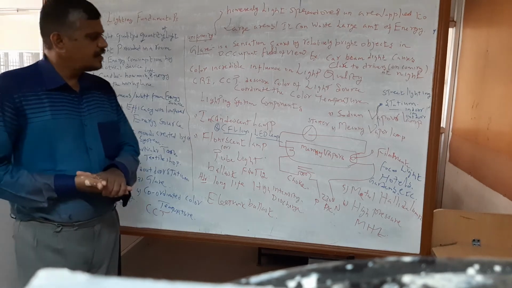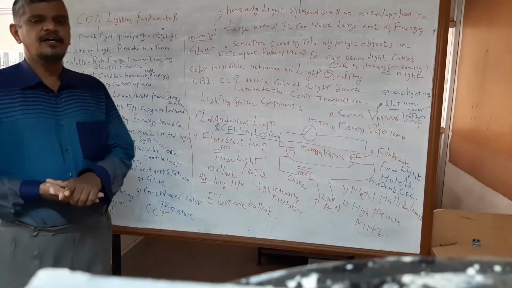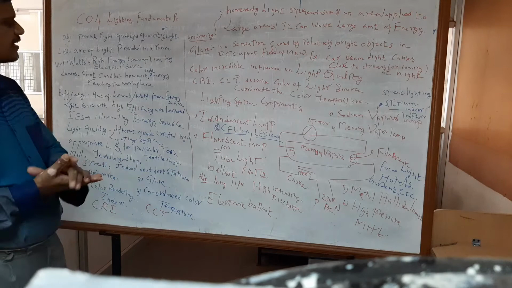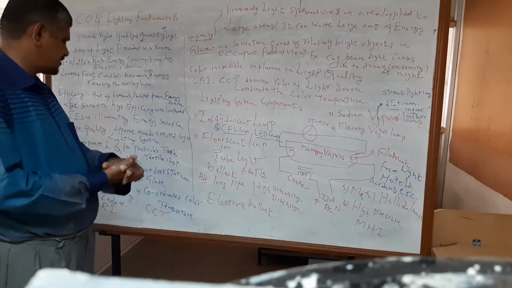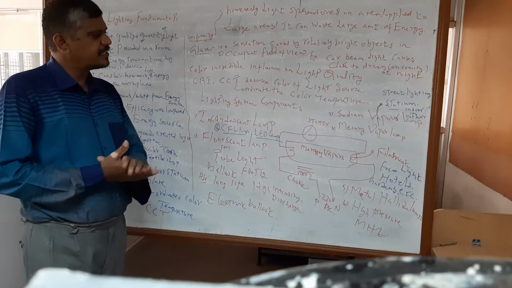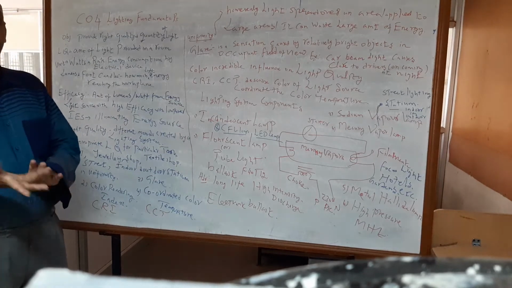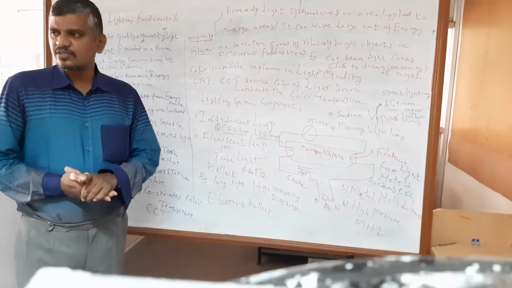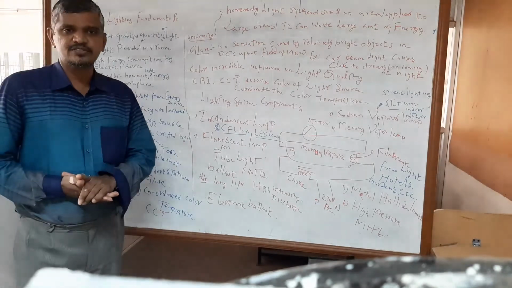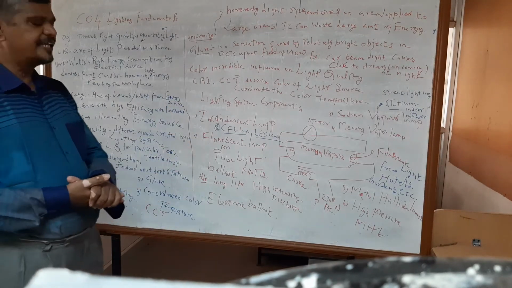Then color, which can influence the light quality. Color is another important parameter which influences lighting quality, and we can choose CRI and CCT. CRI is color rendering index, and CCT is correlated color temperature. They mainly describe the color of the light source. The color of the light source can vary, which is also now used in Brindavan for the dancing lights, done with the help of automatically color-changing light sources, which look more beautiful and attract customers.